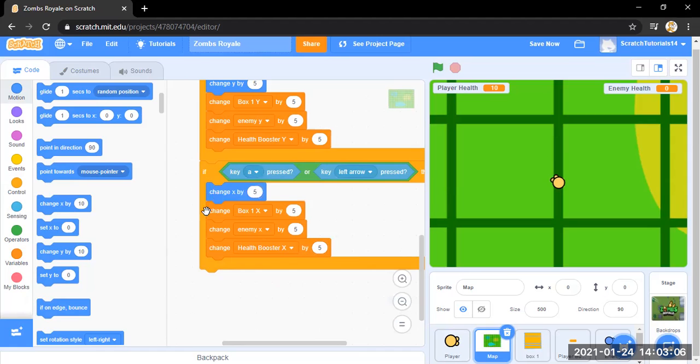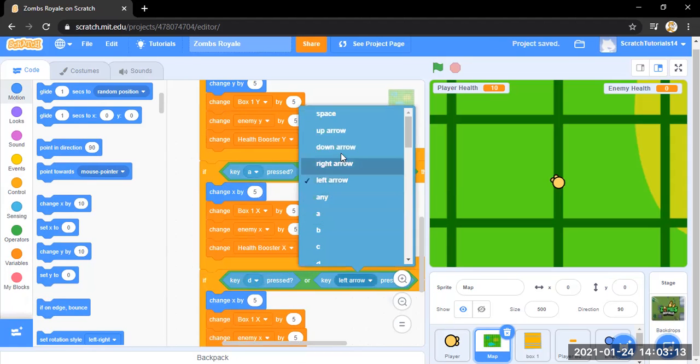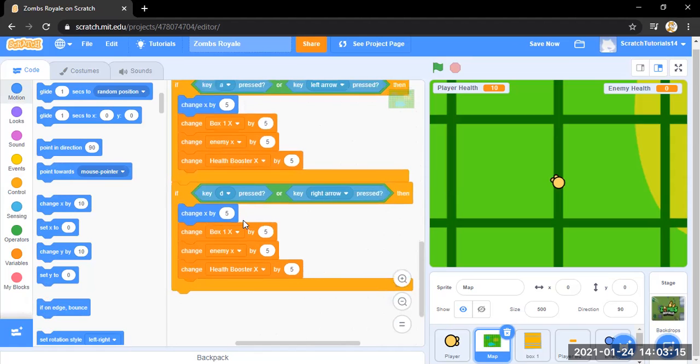And then we'll duplicate it for key D, or right arrow pressed: -5, -5, -5, and -5.